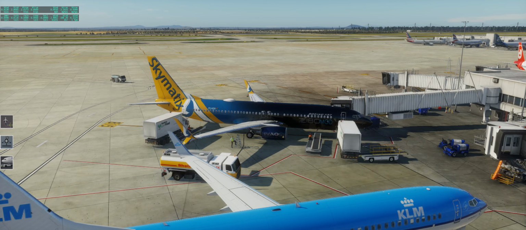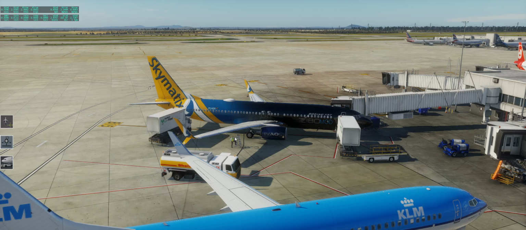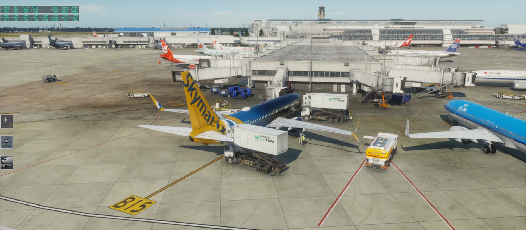Food services on the way. Loaders doing their thing. Woohoo! In terms of realism, I do have it on a faster setting so that we can get loaded without waiting a half hour right now.